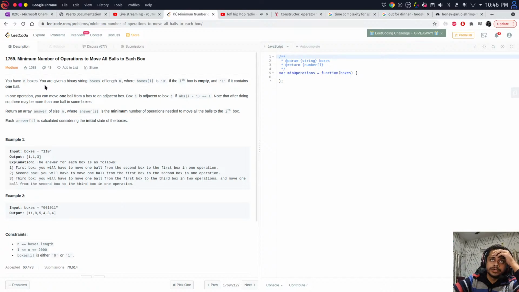Alright, let's try to understand this again. You have n boxes. You are given a binary string boxes of length n, where boxes[i] is 0 if the ith box is empty, and 1 if it contains one ball. In one operation, you can move one ball from a box to an adjacent box.